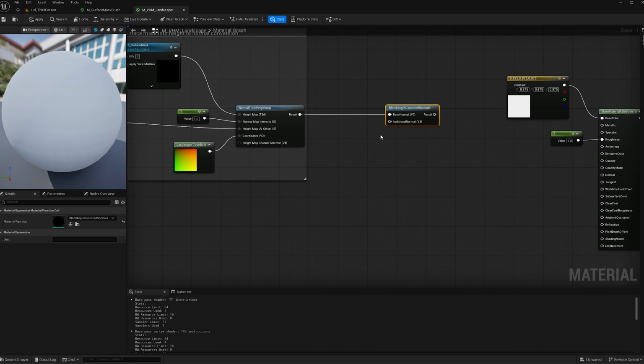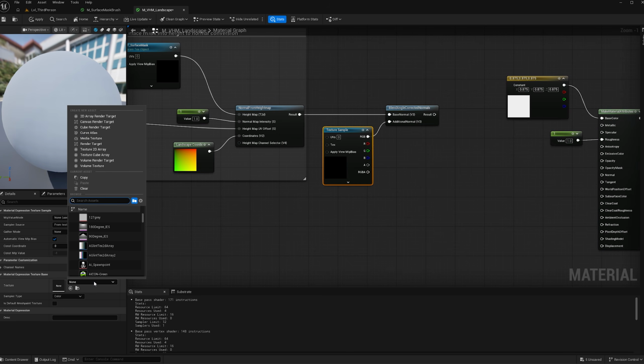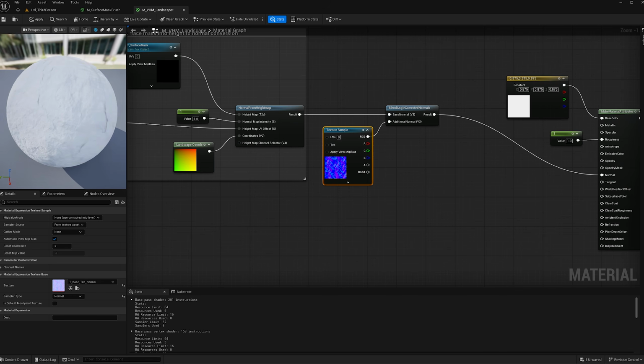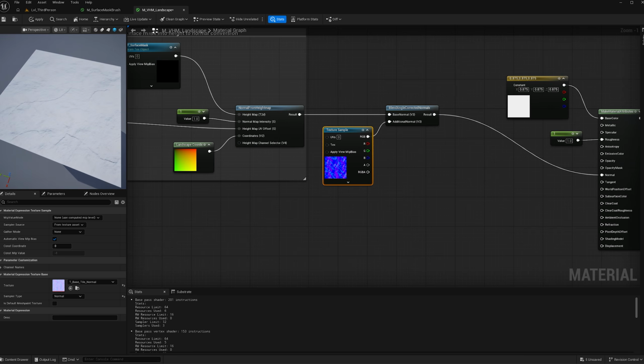And then for the additional normal, we'll just get a texture sample. And then just for now, let's make this sample use base normal. What is this called? T base tile normal, which just kind of has this random texture to it. We'll replace this later with something that feels like snow and mud when we get to that point, but for now, just plug the result into normal. And then you'll see it'll give this kind of texture to our snow. And it's not going to look perfect, but like I said, we can replace this later.